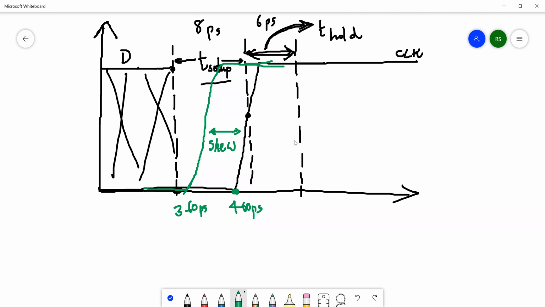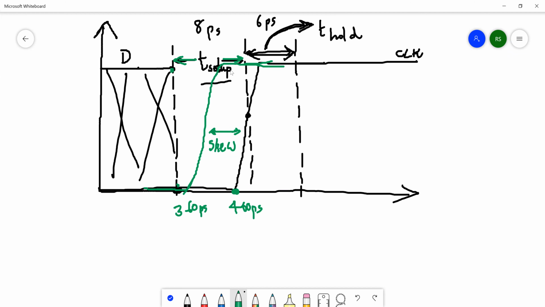But even with the skew, if I want my circuit to work, then I need this setup time constraint, because even with this much skew, we see that D is already at its final value. Even if this clock skew happens, the correct D will be sampled at this particular clock cycle, and that is why this setup time constraint is present in all digital designs. Because of this phenomenon called clock skew, the clock can be pushed forwards or backwards. Even with this, we want the correct input to be sampled. To allow that to happen, you have a constraint.